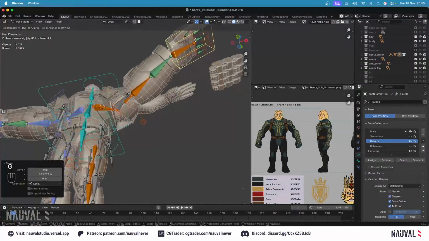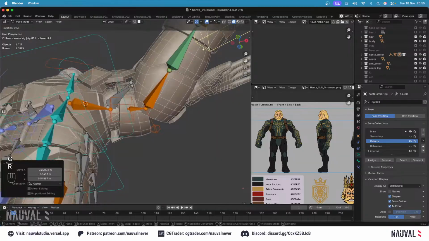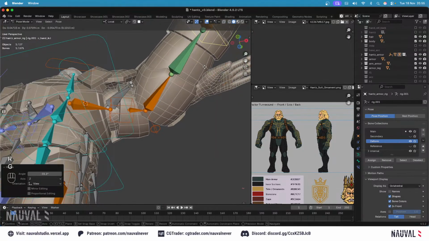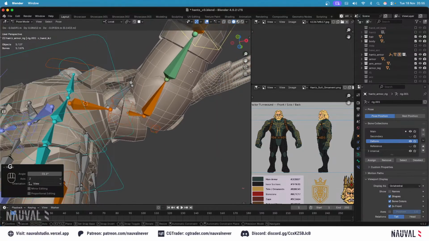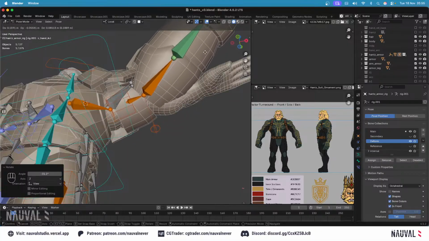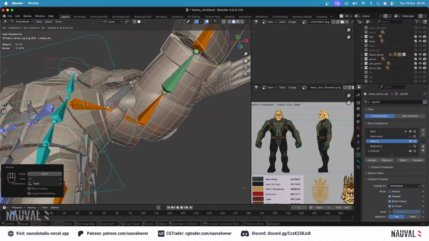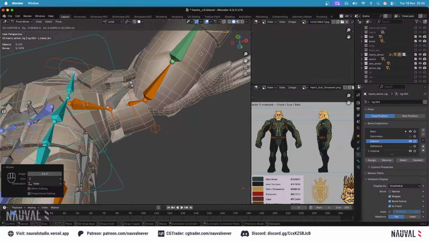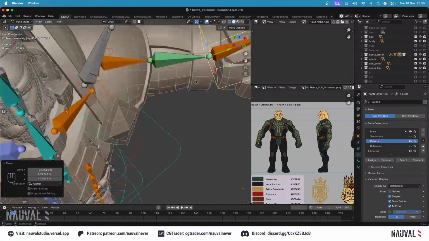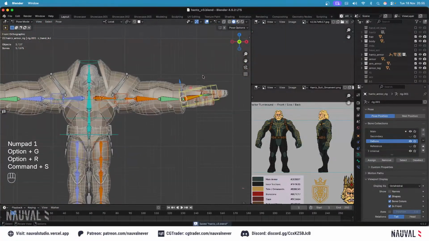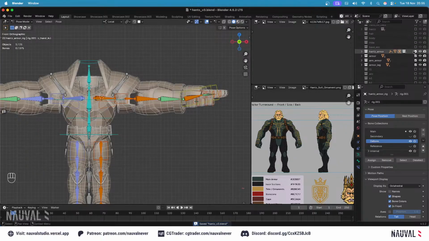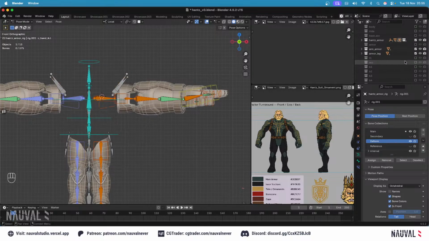I'm still trying to figure out how to prevent clipping on that area. I think we can research that. Okay, this stream is going to be a lot of experiments, so bear with me.